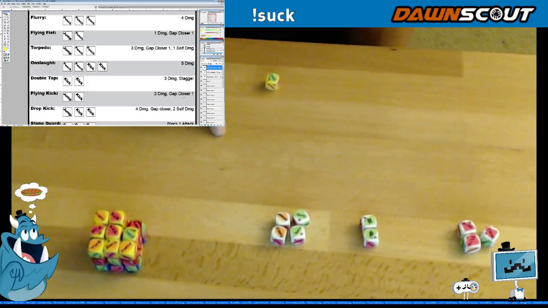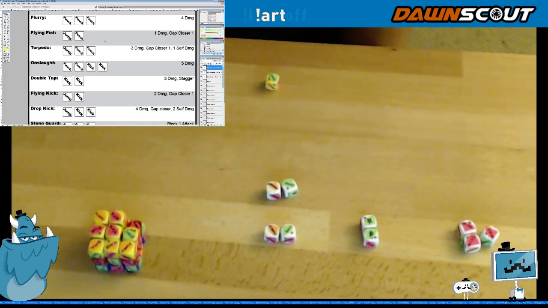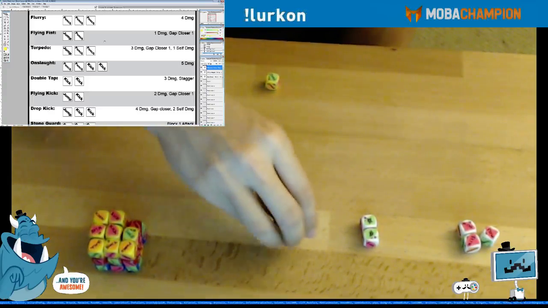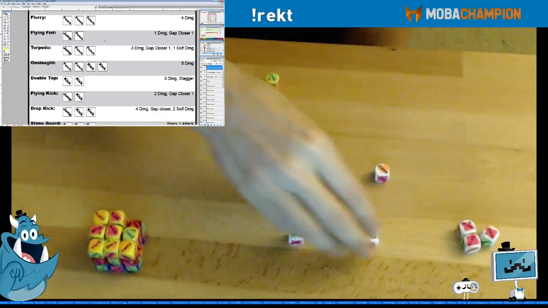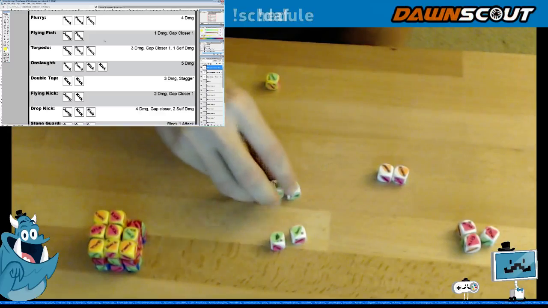You can only use each move once. So Flying Fist up here is a jump punch. I have jump punch and jump punch twice, but I cannot use both of them. I can only use jump punch once. So if I want to, I could do a punch over, take a punch there and take a punch there, and use this as a punch and this as a kick.